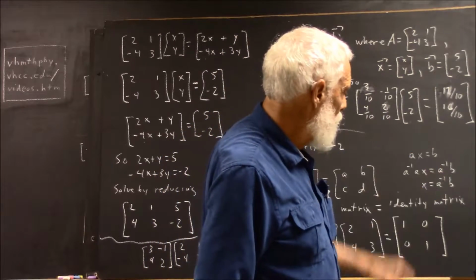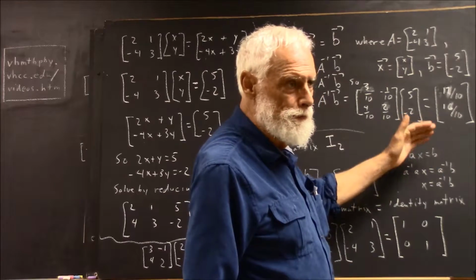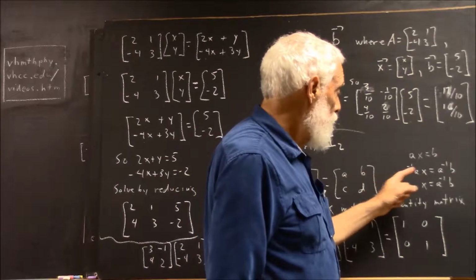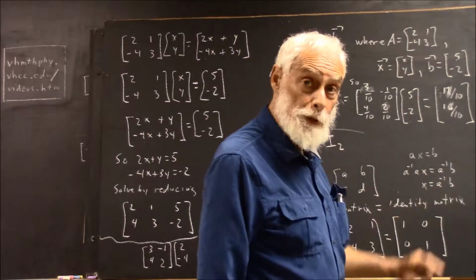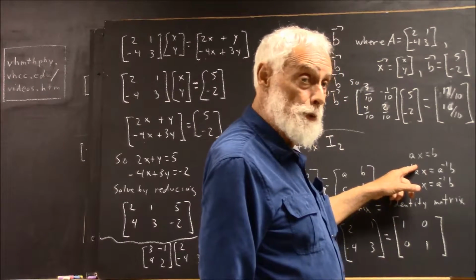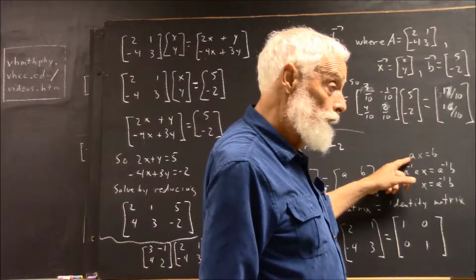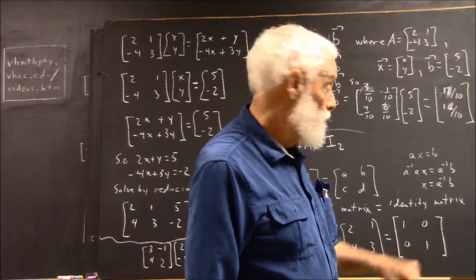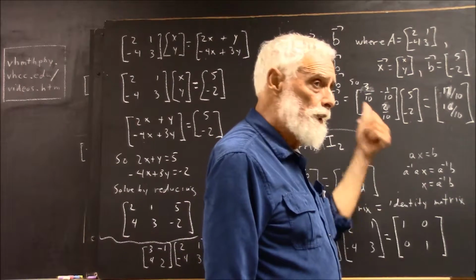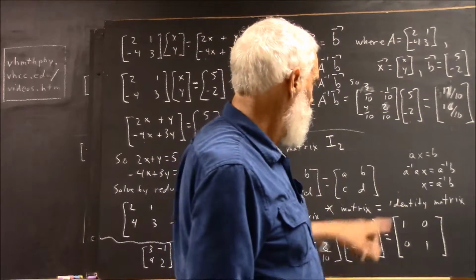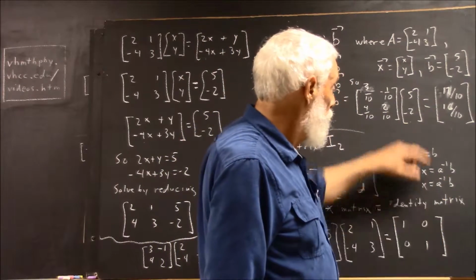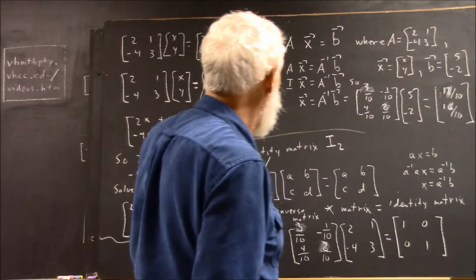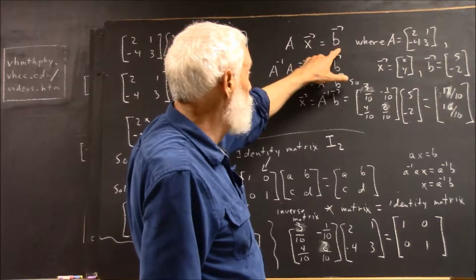So to solve this, instead of dividing both sides by a, I can equally well solve it by saying a inverse times ax equals a inverse times b, a inverse being the multiplicative inverse of a. So if a is 5, a inverse would be 1/5. Now, the multiplicative inverse is also the reciprocal, but we call it the multiplicative inverse because you can't do a reciprocal of a matrix either. So using the terminology we use with matrices, we solve this equation by multiplying both sides by the inverse of A. Well, now we have a matrix equation, AX equals B.